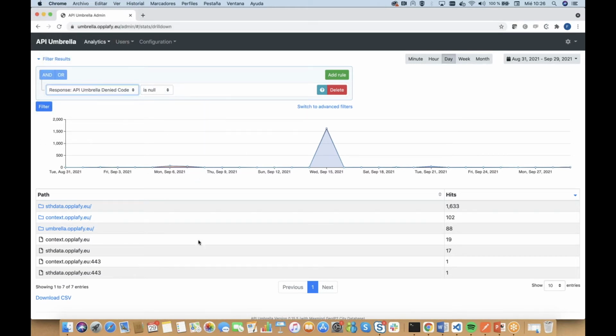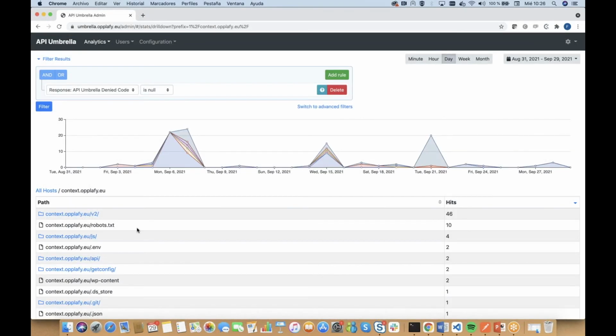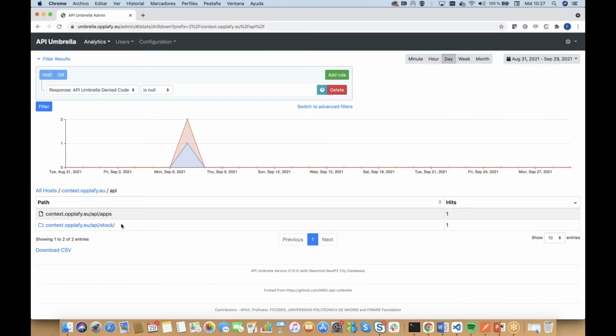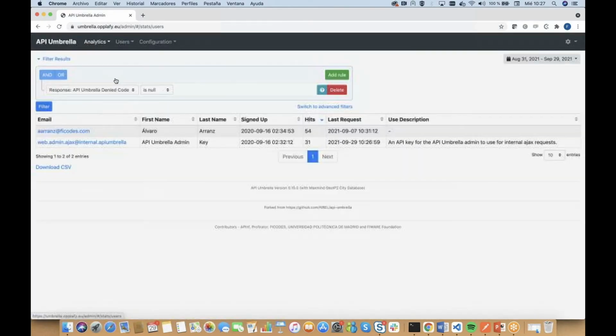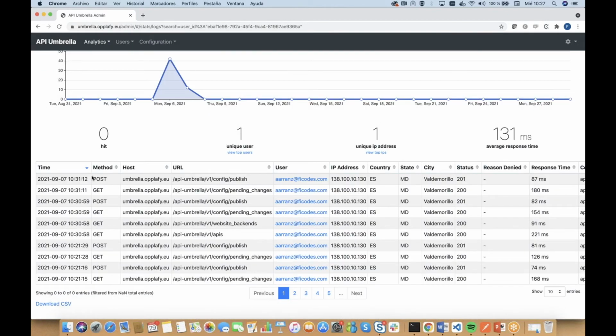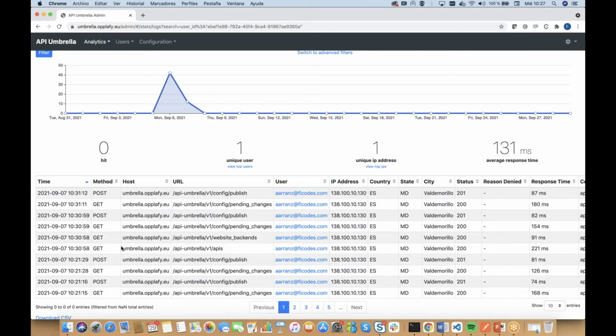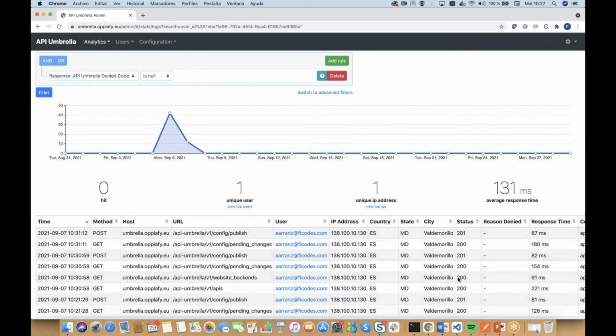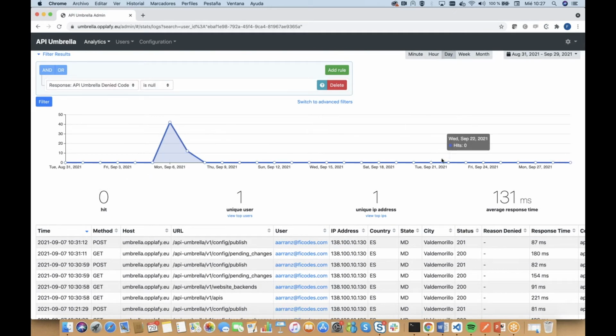But the basic functionality for the API drill down is showing all the different APIs you have here, and then you can do this drill down. See the number of calls for the different paths that you have in the system. Apart from the API drill down, you can also view the different analytics by user. For example, selecting a specific user, you can see all the requests the user has made with its timestamp, the HTTP method, and all the information, and also the location. And here you have the chart with all the information, etc.